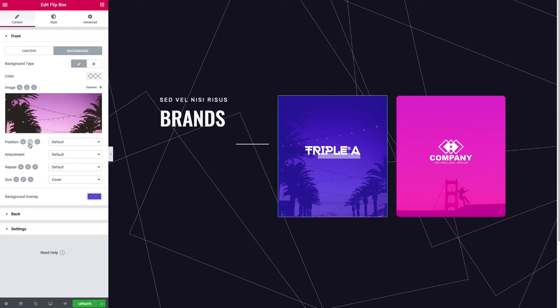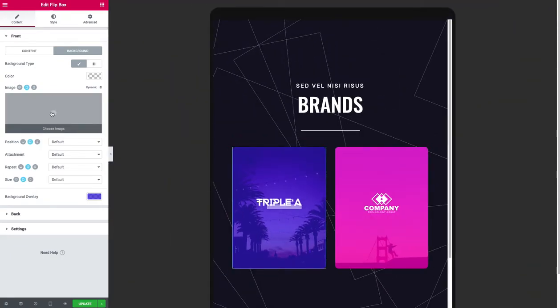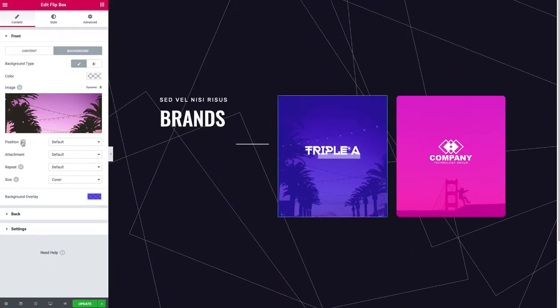And I believe Elementor will even let you swap out the background image as it does with sections and intersections. So you could deliver a different background image at different screen sizes just by clicking here. Otherwise, it will inherit the one that was there. It's possible to just do a solid color. It's possible to do a gradient background.